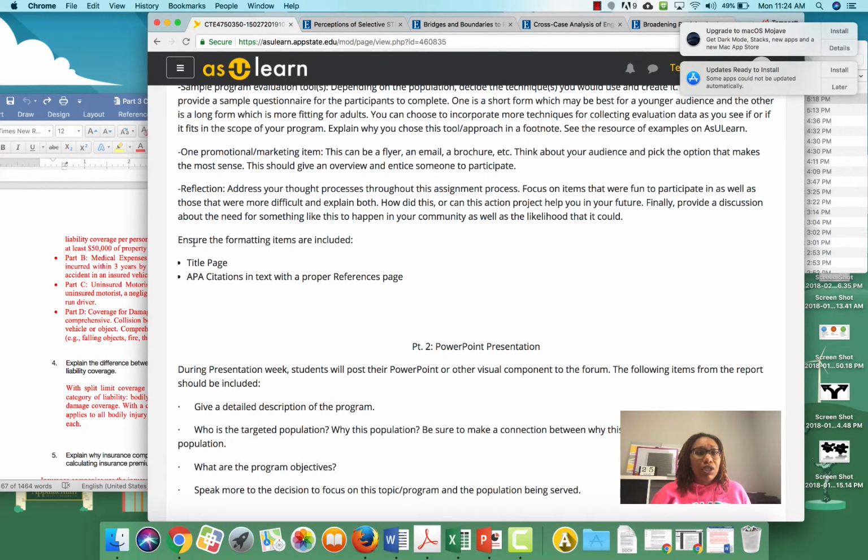Something else that you're going to want to do is obviously adhere to formatting. So once you get to that research section of the paper, you're going to need to focus on proper APA citations in the text, in parentheses, using years when things were published, and obviously a title page, because I'll be downloading everybody's reports and need to look over those. So part one is everything written, all the background, all the overview for me to really take in all the good detail of what this action project is that you are envisioning.